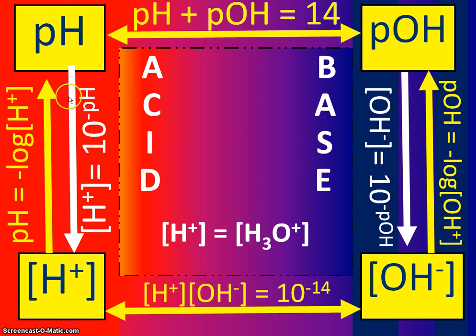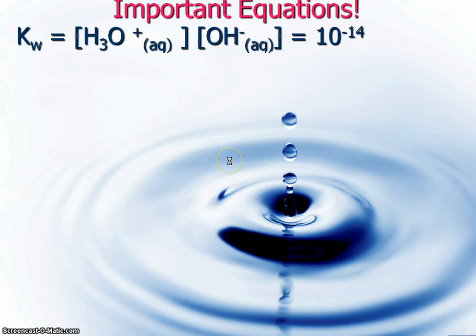Now, acids are usually red on pH paper, and bases are blue. And in between, you get the in-between color. So you should be picking up a paper like this that you can use. Now, these are important equations. Hopefully you came through in your card game.